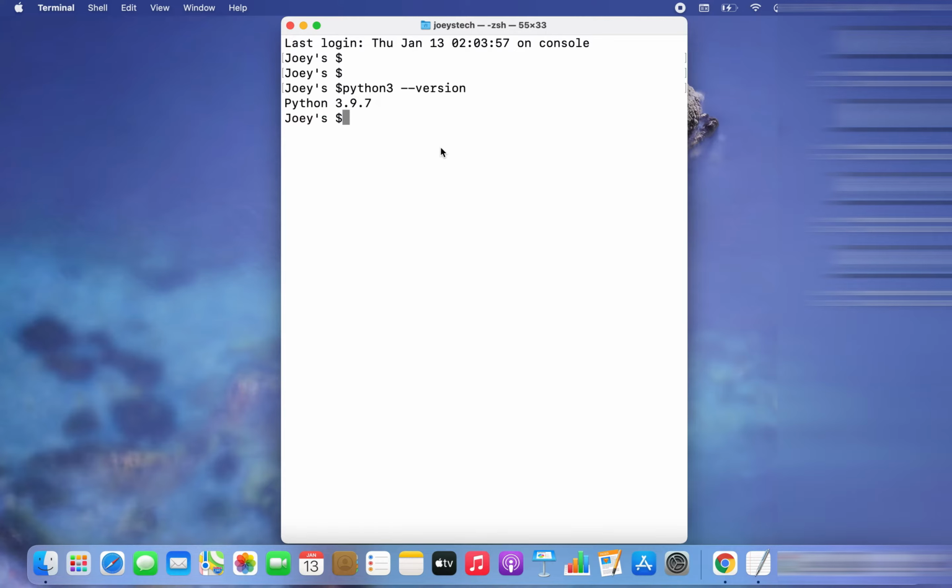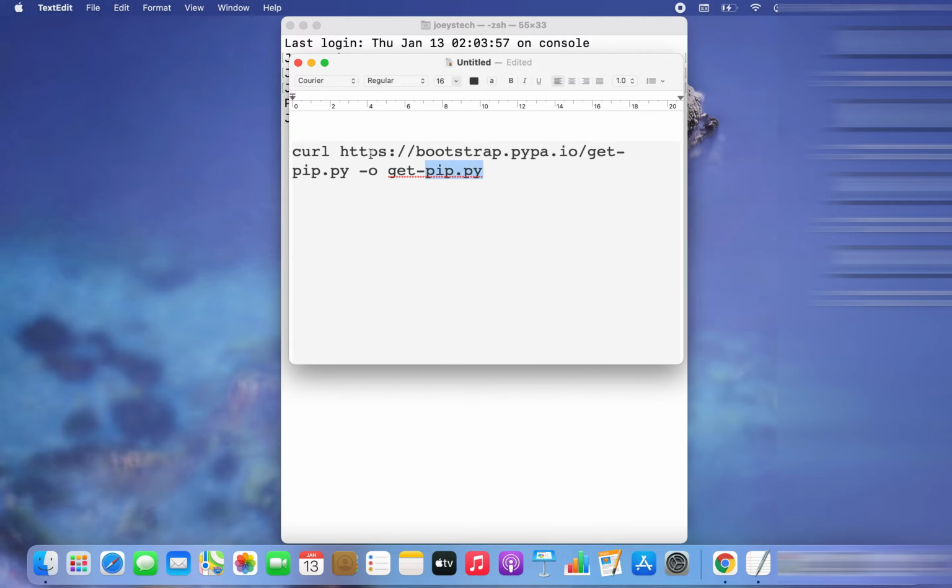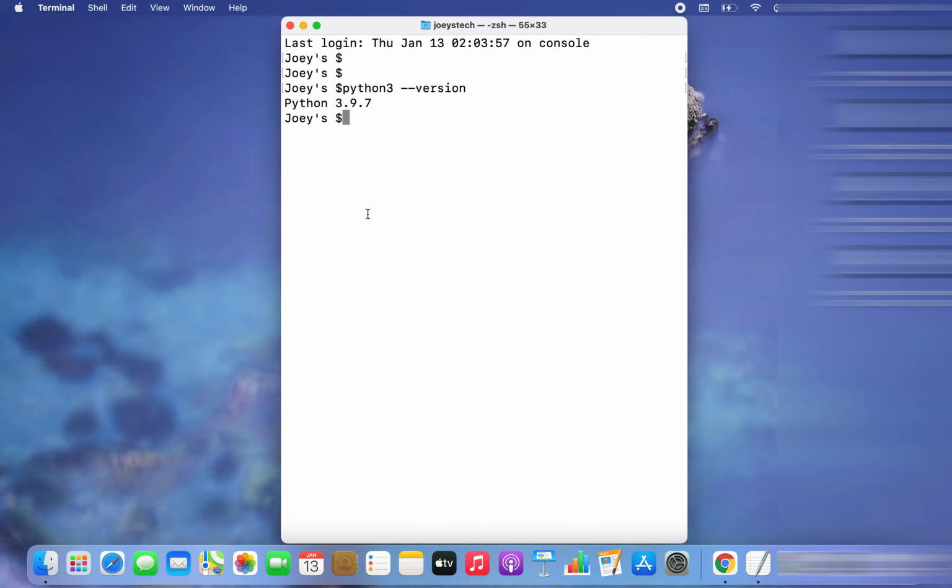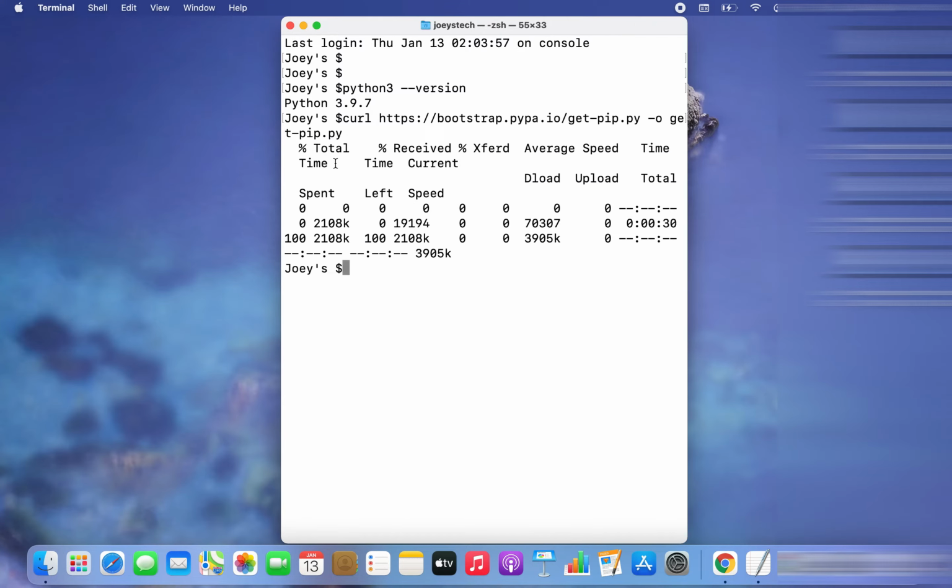Now, as the second step, we are going to download the get-pip.py script. We are going to directly download it using the curl command. So I have it already prepared. I am going to provide it in the description box as well. So you can check the description box of this video to copy and paste this command directly. I'm going to copy it and I'm going to paste it over here. Let's run it. You can see that it has been executed successfully. So I'm sure that get-pip.py has been downloaded in my system, in my machine.